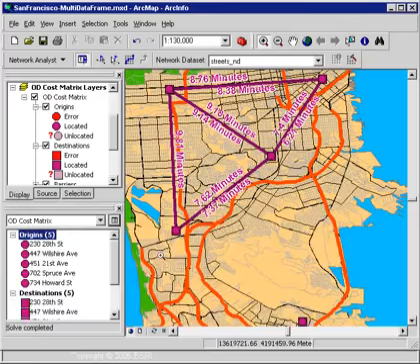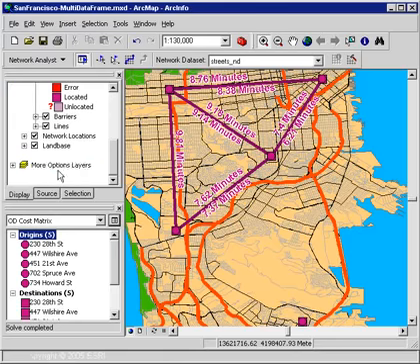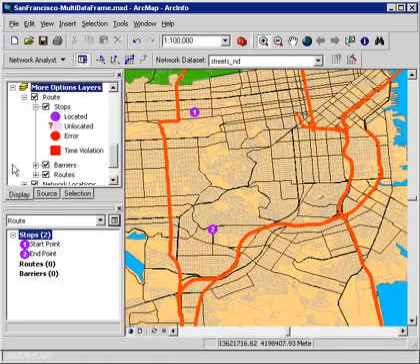Let me go back into ArcMap and change to another map where we can see I've pre-created a route layer where I've added two stops to it, one representing a start point and one representing an end point. If I click Solve, you'll see it will generate a route on the local streets going between the 2 points.